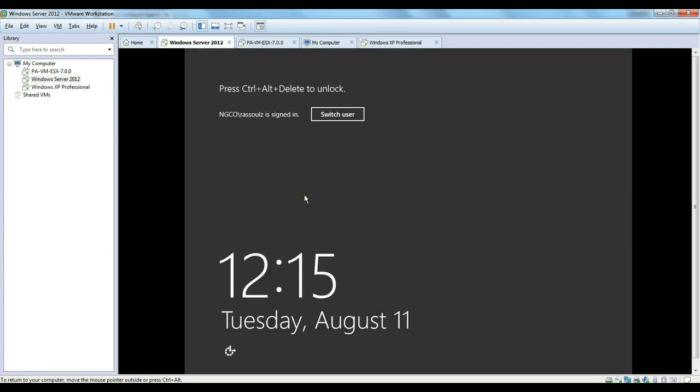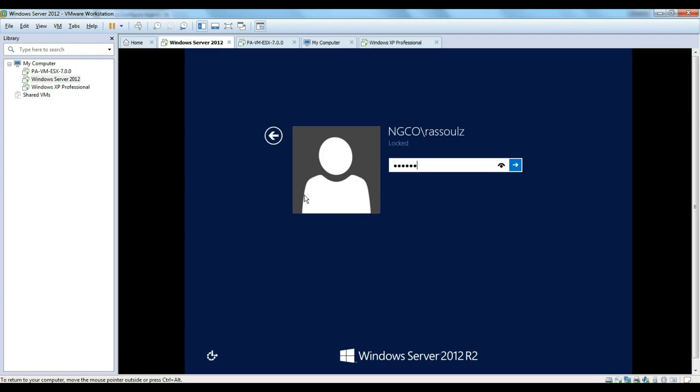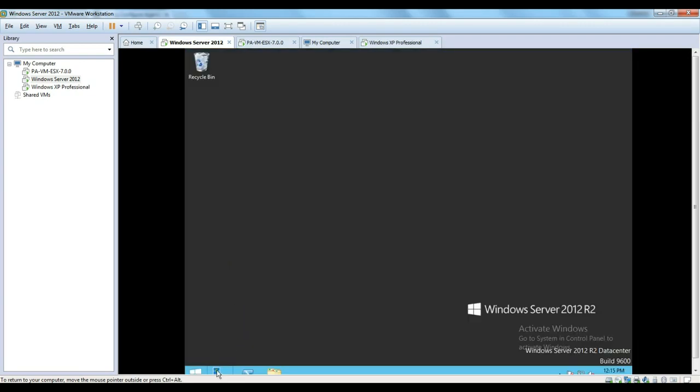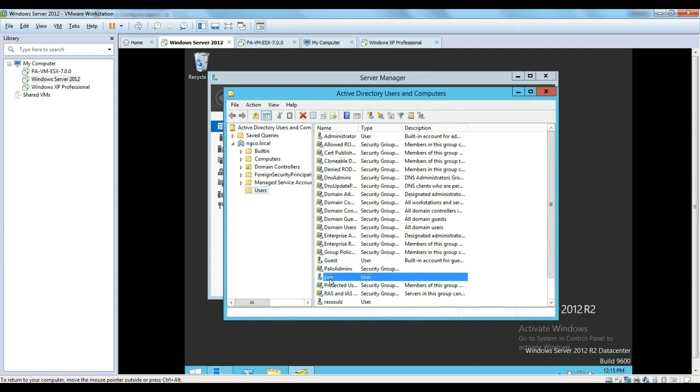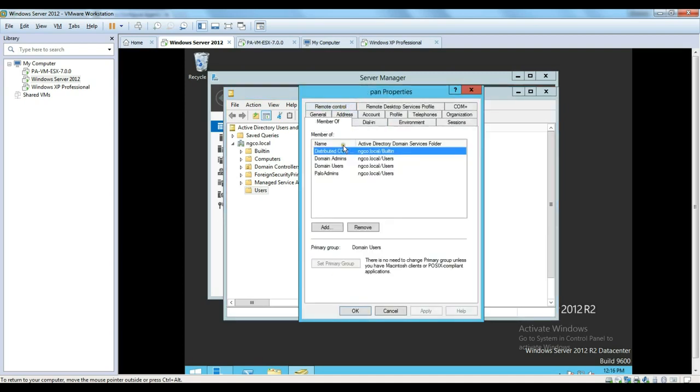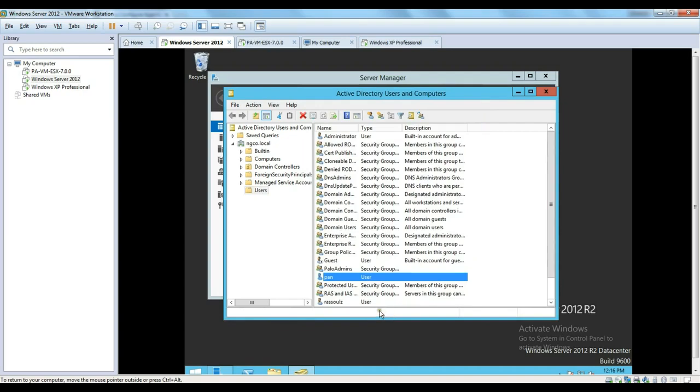So this is our Windows server. I just log into the domain controller. One thing is, as I told you before, I've created a user, so you obviously need to have a user on your Active Directory, and that user needs to be a member of Distributed COM Users. It doesn't have to be a domain admin. I have just added it for myself because I was doing some tests, but all you need is Distributed COM Users. So your user has to be part of that.